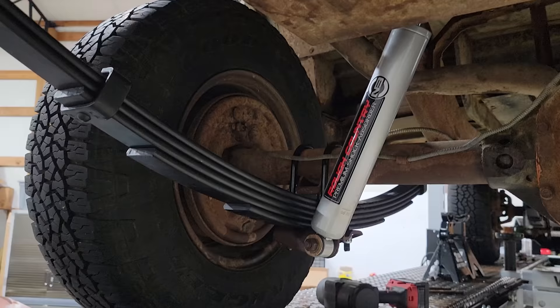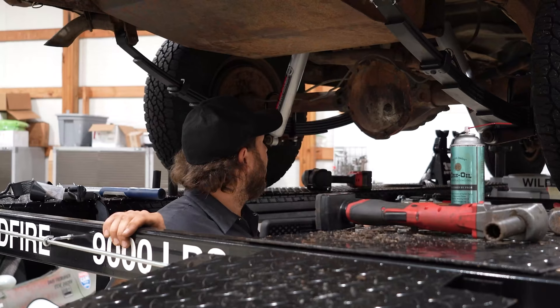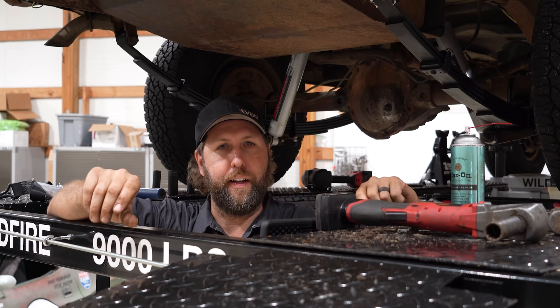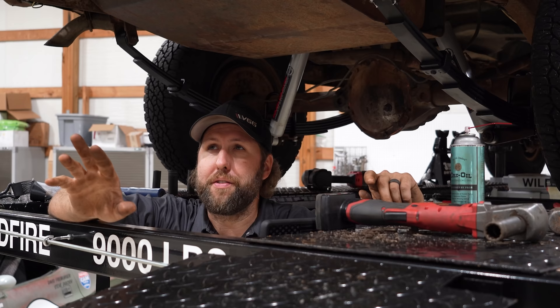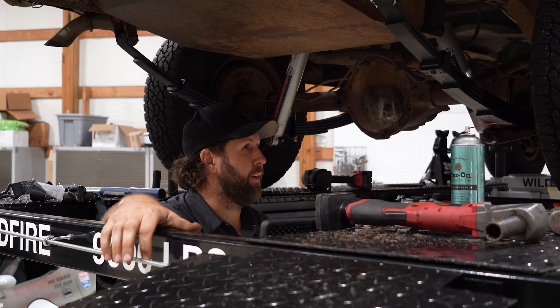Lift complete. You can tell this has oil on it because it's leaking something. Had the diff cover on my eardrums this whole time. Got to looking at it - it still has the original tags even though someone's been in here, and it has the .354 tag on it. That's good and bad. Scout 2s came with .272, .307, .331, .354, .373, and a .409 which is really rare. But if this has the .354, that means gearing it might not really be an option - that's about the optimal gear right now. Going to a .373 isn't going to do a ton.